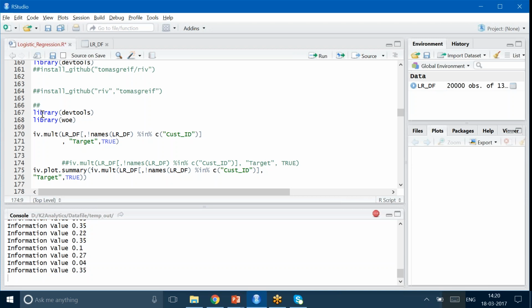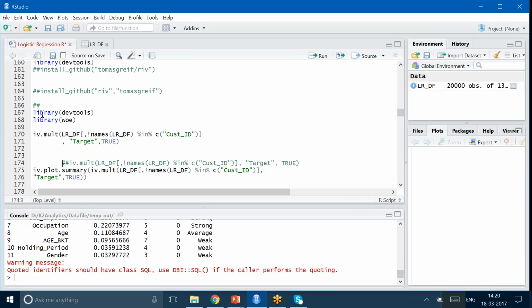While IV is getting computed, what I am now going to explain is that at times IV of a particular variable may come less, but you have a strong hypothesis that this variable should have been a strong predictor variable. In that case, you may want to dig deeper into that variable, and probably do some transformation also.